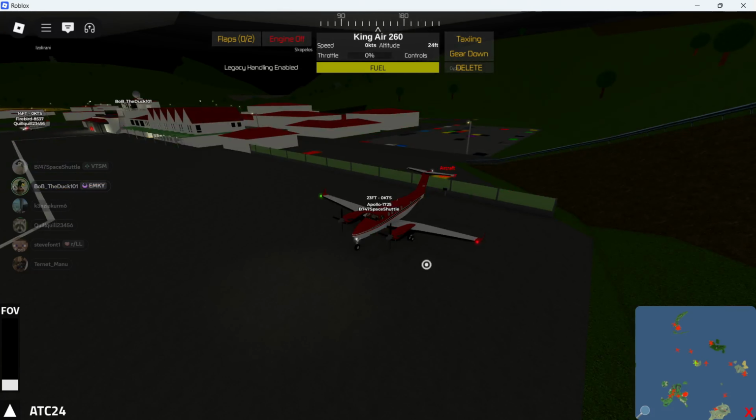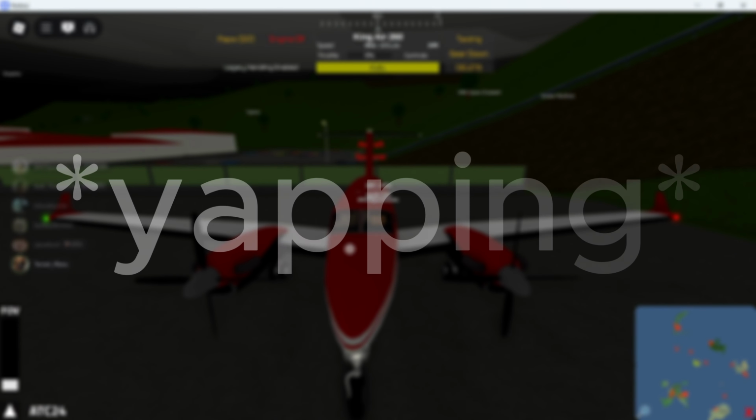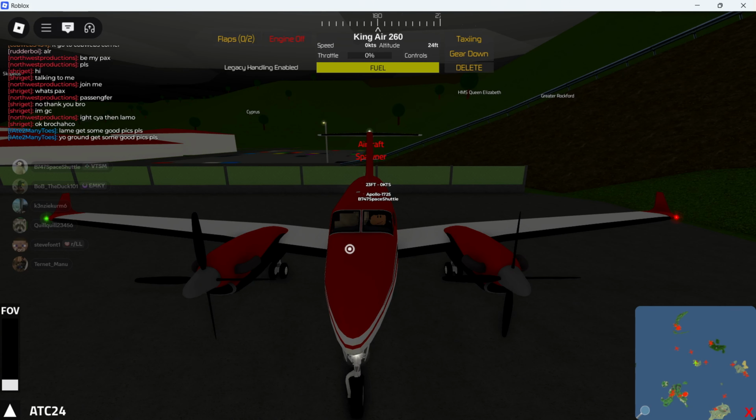So we got our clearance there. You can see that everyone makes mistakes. I've been doing this for a bit. So you can expect that your clearance might not be the same thing you filed. There might be some changes to it. But yeah, I would just copy that down, read it back, similar to what they told you, and we can call them for startup and then taxi.